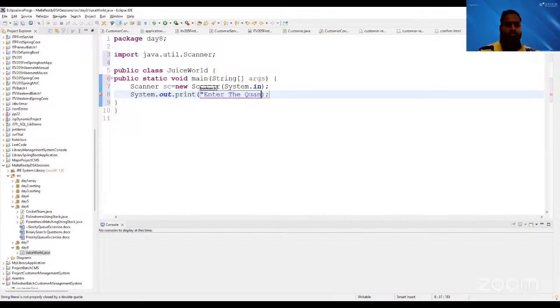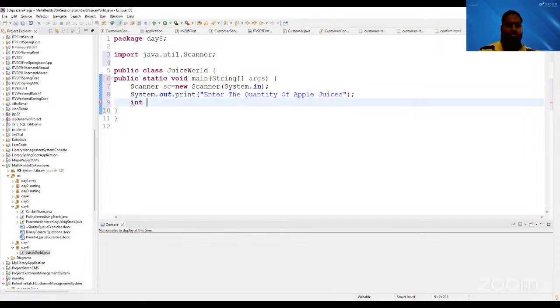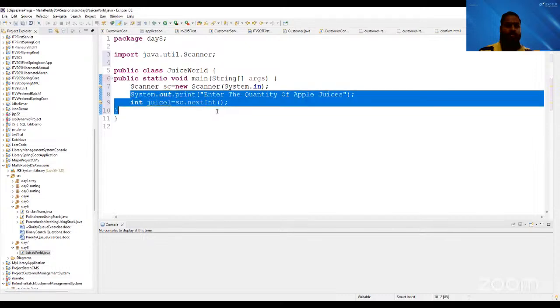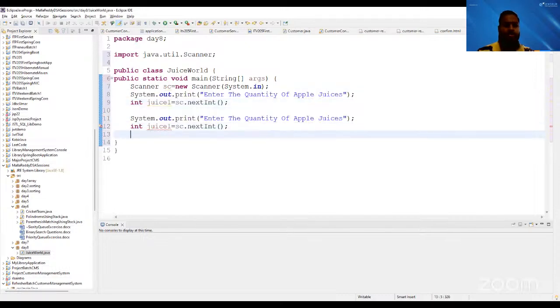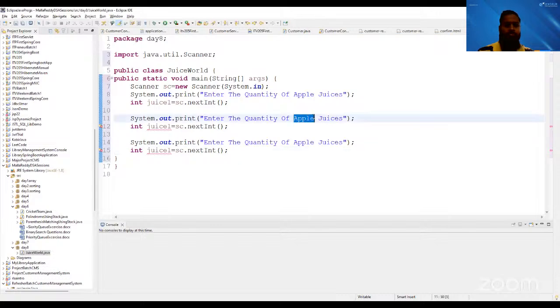Enter the quantity of apple juices, that will be juice 1, using nextInt. And enter the quantity of, let's say banana, that will be juice 2.